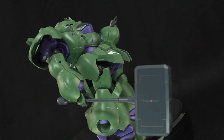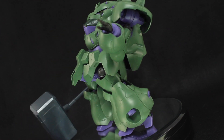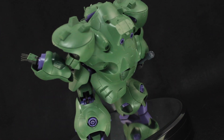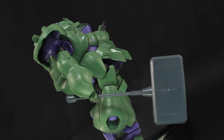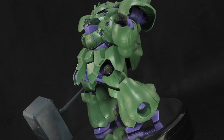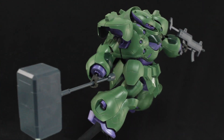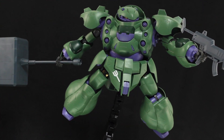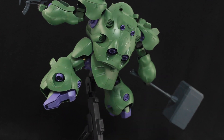So that is it for my review of the 1/100 scale Gundam Gushion from Iron Blooded Orphans. So far I'm not entirely impressed. The outside of this definitely feels completely no-grade, and the use of the Gundam frame inside just kind of feels a little bit gimmicky. It's got a few loose parts and loose joints, and the articulation in general is just poor. I really feel like this guy just isn't really done yet and needs to be put back into the oven.